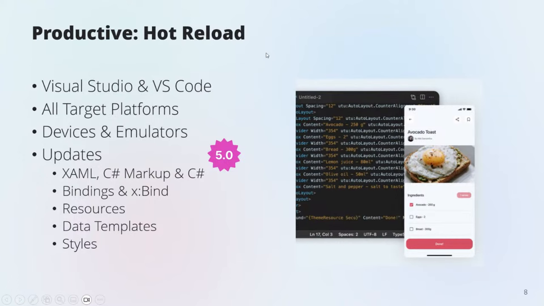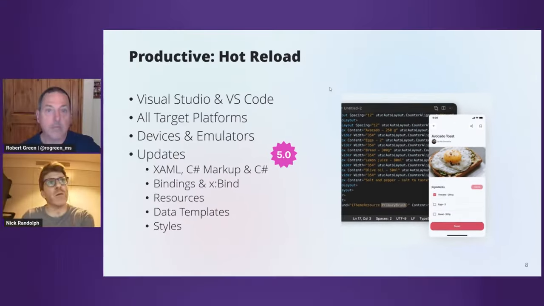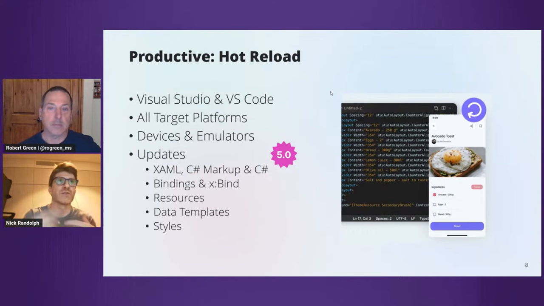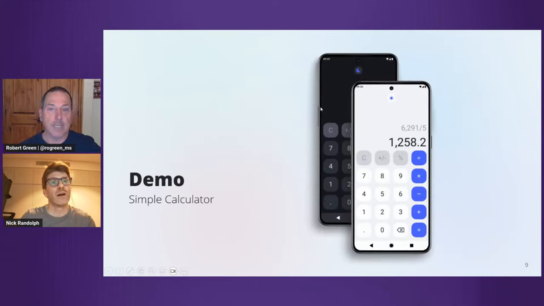I mentioned before, we've got a lot of improvement around the ability to hot reload. So the idea is that you can run your application and make continuous changes to both the code and the markup, and your application will update and reflect that. There are obviously limitations. If you're adding new files to your project, you may need to do a rebuild at that point. But the idea is that we'll try to minimize the number of stops and starts you have to do while building your application. Right, and with that, I think it's time to hop into a demo.